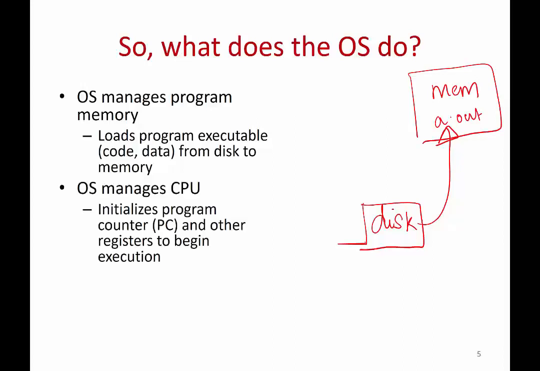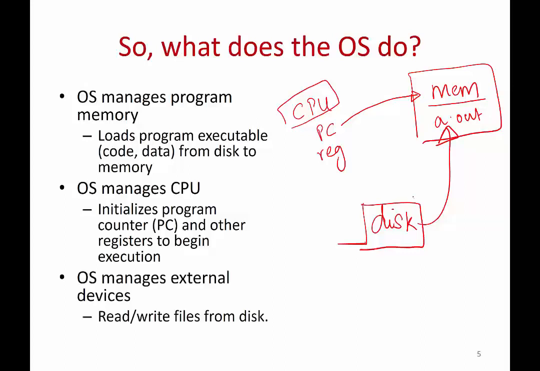And the next thing it does is it manages the CPU. So the CPU has the program counter and various registers. So the operating system sets correct values to all of these things so that the program counter is pointing to the instruction to run and so on, right? So it sets up the memory with the program. It sets up the CPU for execution. And it also helps you communicate with all of these devices like the disk and various other input-output devices. All of these are also managed by the operating system.